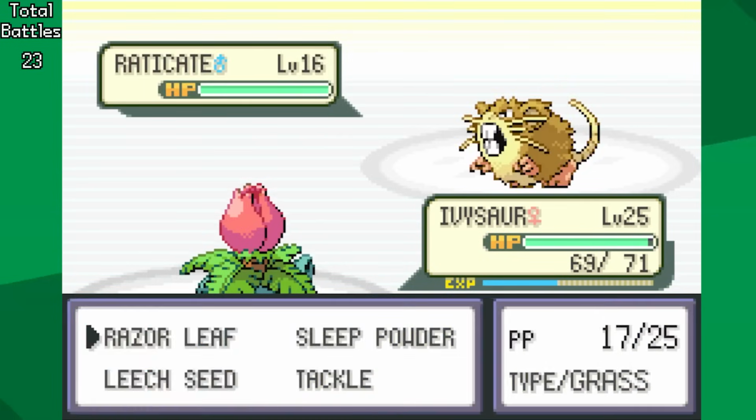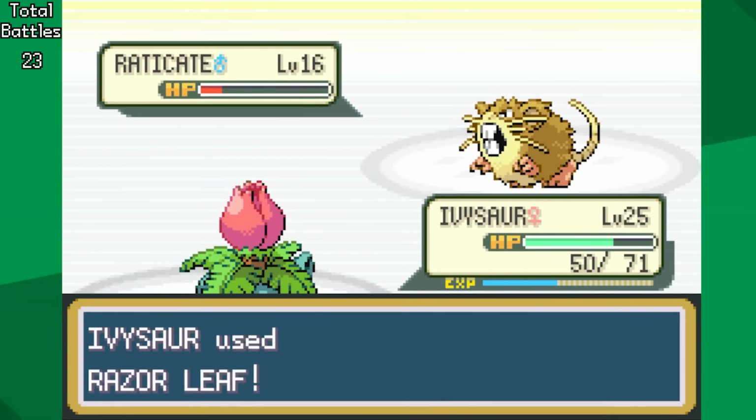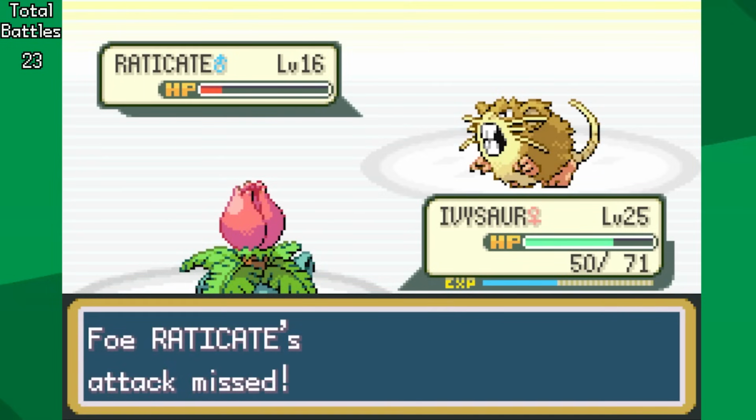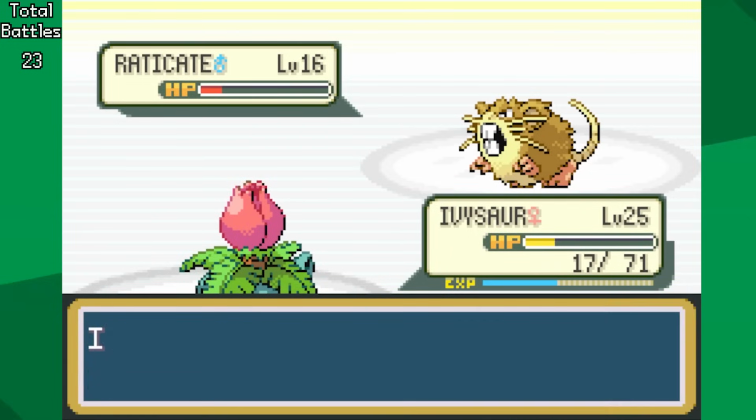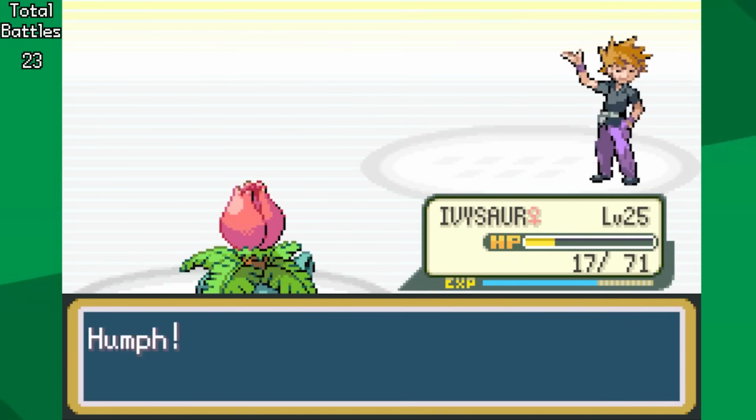The last Pokemon is Eradicate. One hit should do the trick. It actually doesn't. It hits with Hyper Fang once, but then it itself misses with Hyper Fang. The third time it hits, I'm now missing a bunch, and it looks like we might lose, but with 17 HP to spare, probably on my last hit, we do beat Rival 3 on our first try.